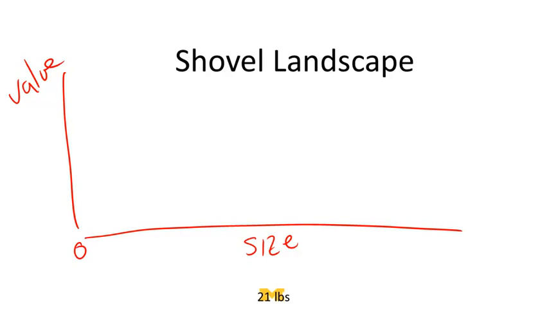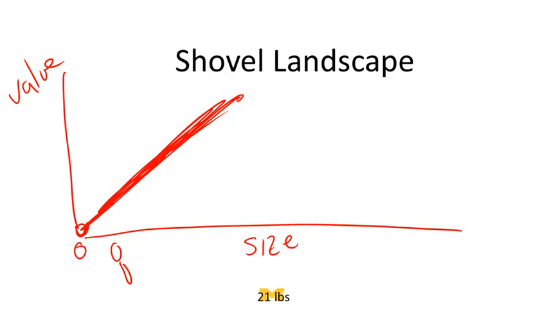So this is the size of the pan. Well, if I have a shovel that has a pan of size 0, that's formally known as a stick. And we can't get anything. We're not going to shovel anything with a stick. Well, as I make it bigger, as I make it the size of maybe a little spoon or something, then we can shovel a little bit. And as I make the shovel bigger and bigger and bigger, my workers can shovel more and more coal.